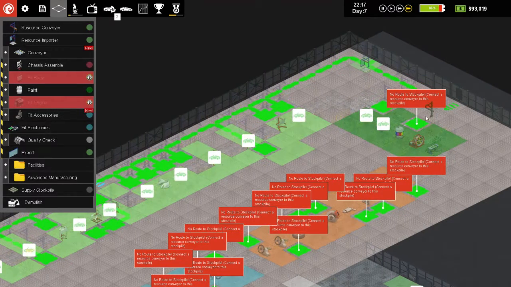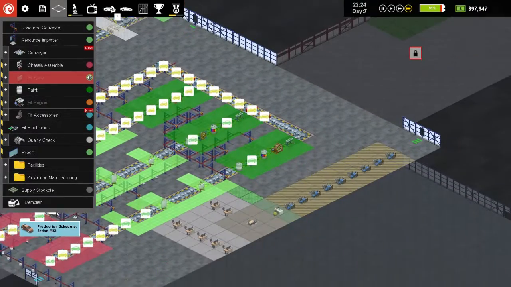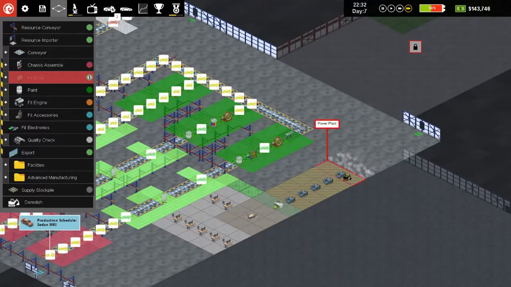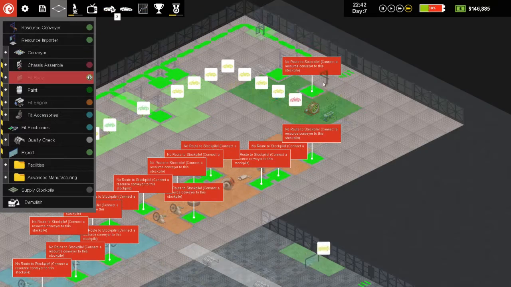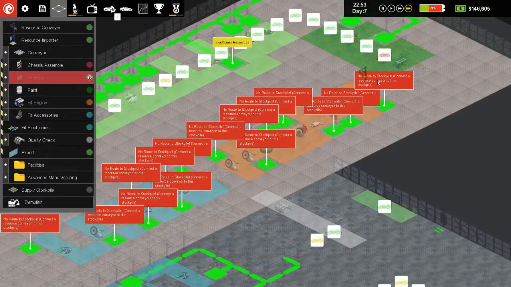Oh, we're very, very low on money. I do not want to fail here, so I am going to take a little bit of a kick in the teeth here to get some money back from these. Just for now. I do not want this to fail. And as you can see, we are catching up with ourselves very, very quickly here. So we need to get these in. They're now connected. We've got paint coming through.